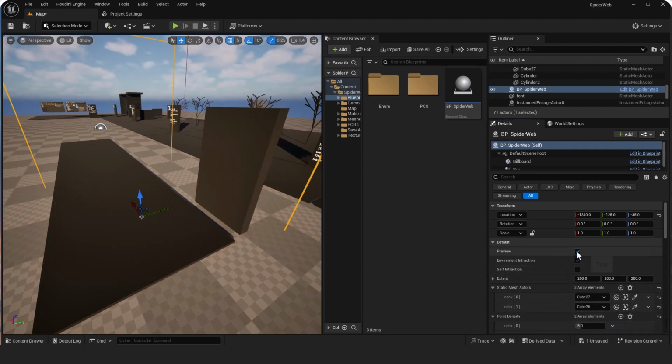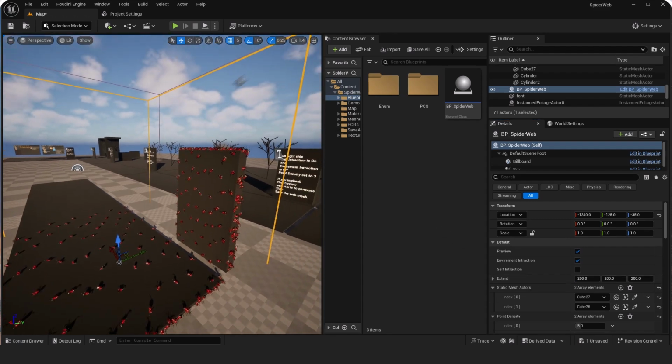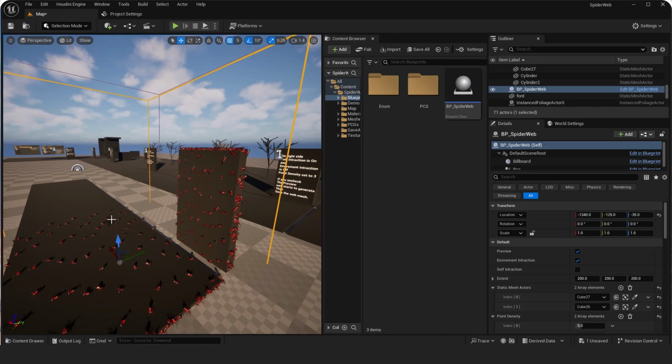Okay. We need to adjust this number. In other words, we should remove the space where we do not want any spider web. For example, here, and maybe here. This helps remove those areas from the process and gives us a faster simulation.